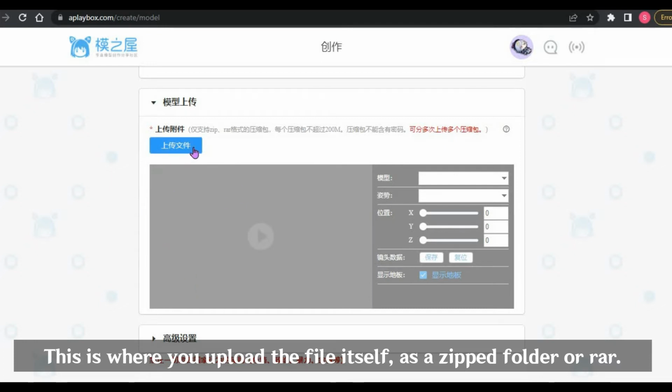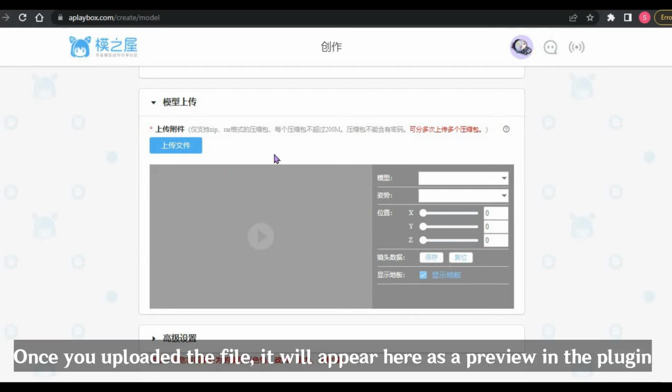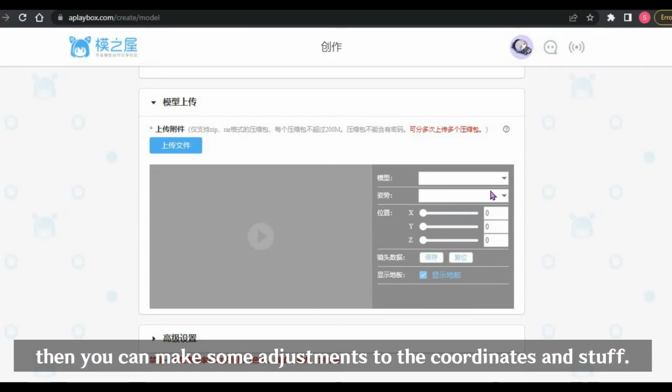You need to upload the file as a zip folder, or RAR. Once you have uploaded this, it will appear here as a preview in the plugin, and then you can make some adjustments to the coordinates and stuff.